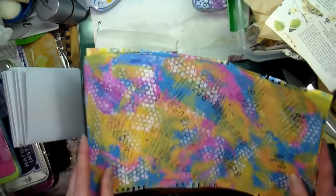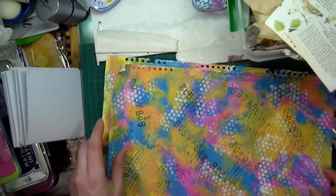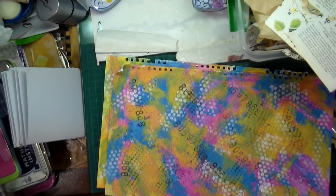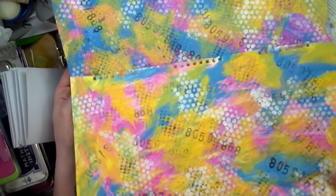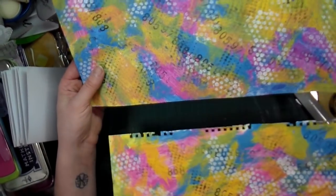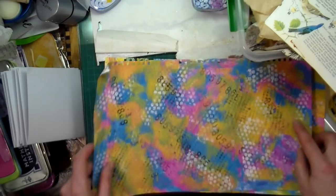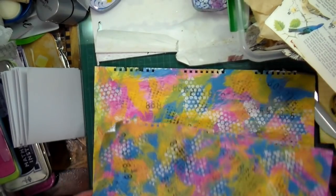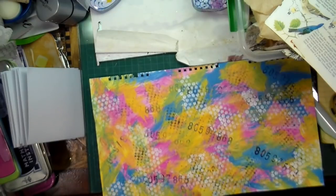This is the same paper; I made it at the same time, I should say, though it's obviously not the same, because I can never make 2 things exactly the same. Every piece is a bit different, and you can see in this one I put some gold. I didn't put gold in this one. I think in this one I put some other splatters. So I just figured we were going to use that.